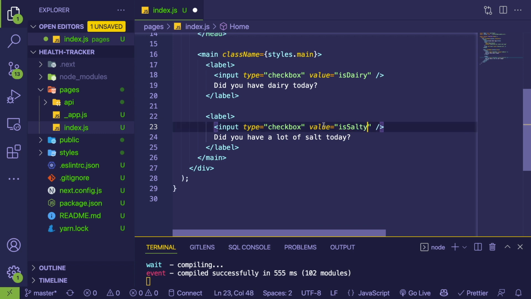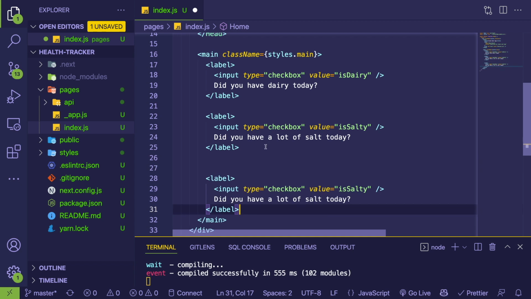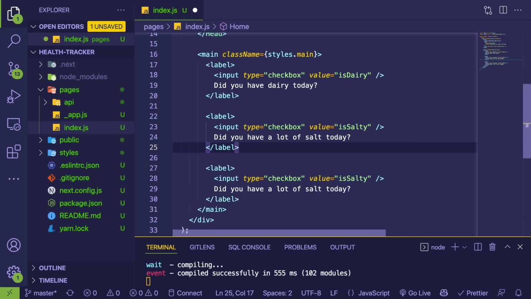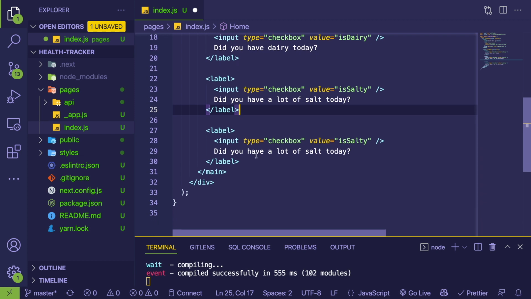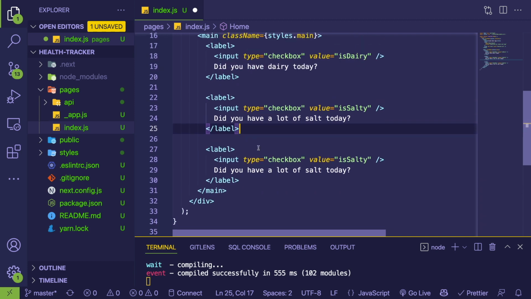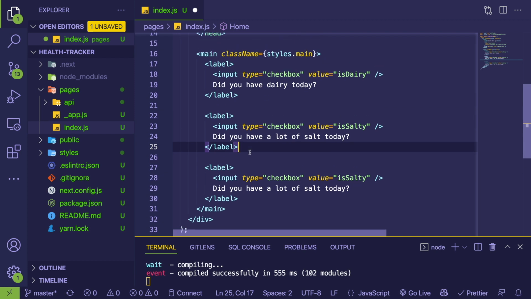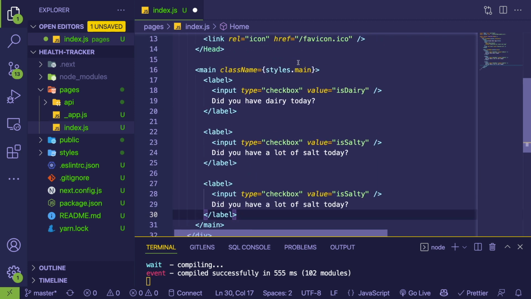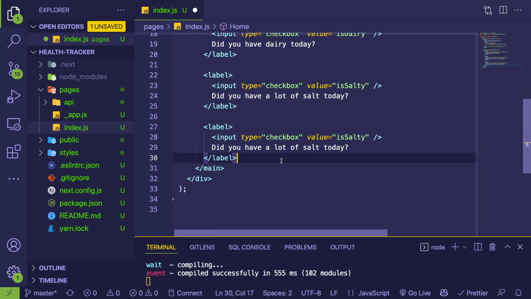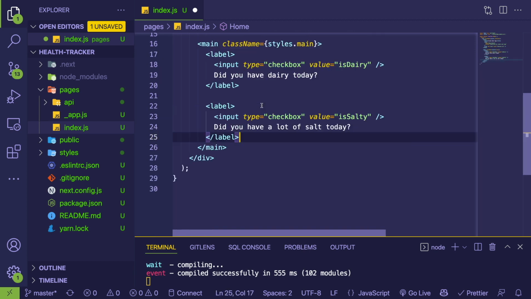Is salty. Now the idea is I want to keep all these as booleans. I don't want to do values or anything, because typically Boolean values are easier to feed into a neural network or some type of SVM. But honestly, I want to have checkboxes and then some type of gauge for what are your symptoms. So what am I trying to do? Let's just keep it at those two for right now. I can think of some more.